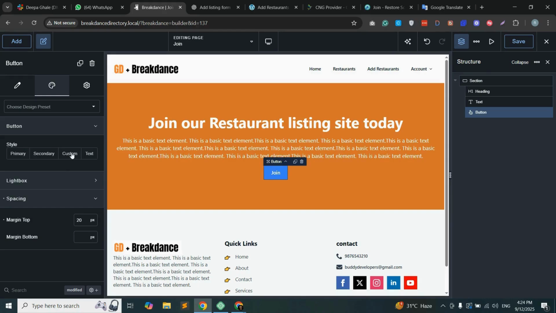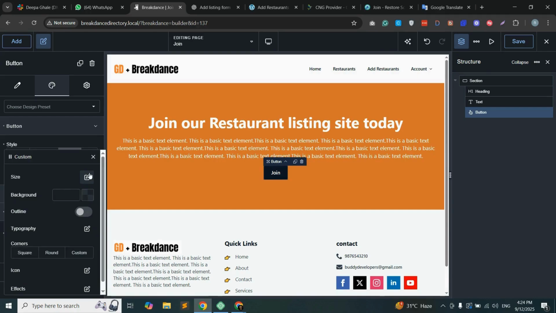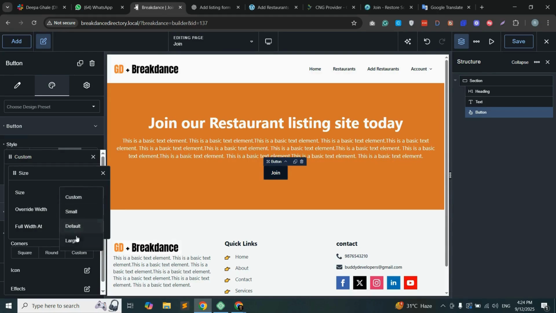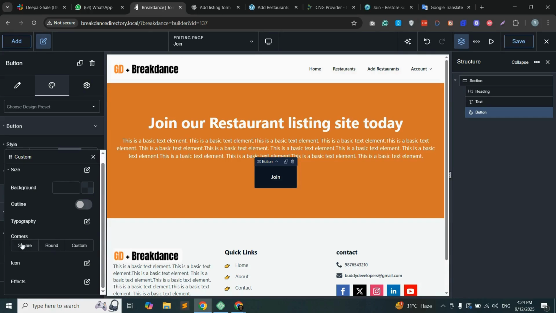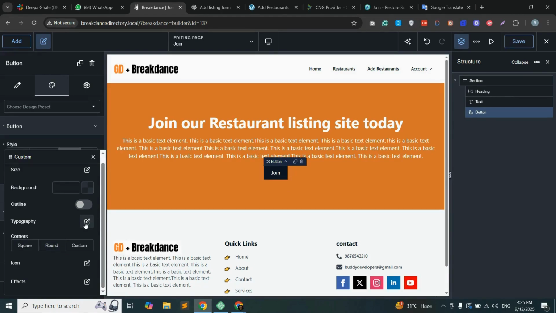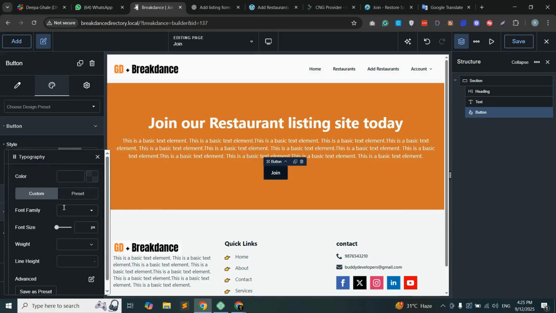Coming on to button style, custom, and then coming in custom size, keeping it large. So we have also added our button size and button corners. You can keep rounded or square or custom. We are keeping it square, and then coming on to the typography and editing font to 18 pixel.